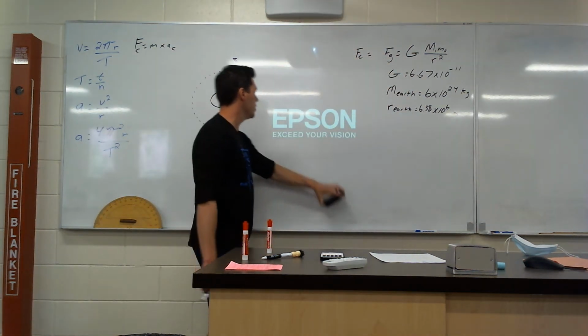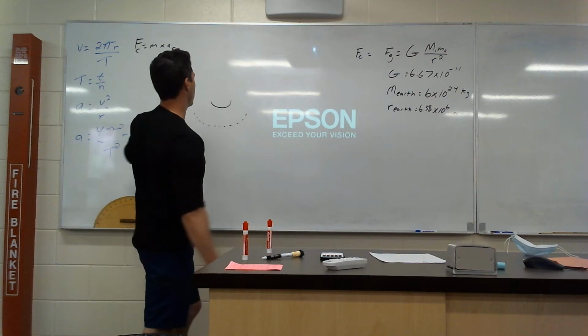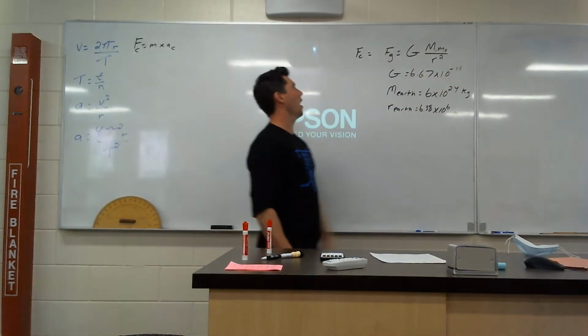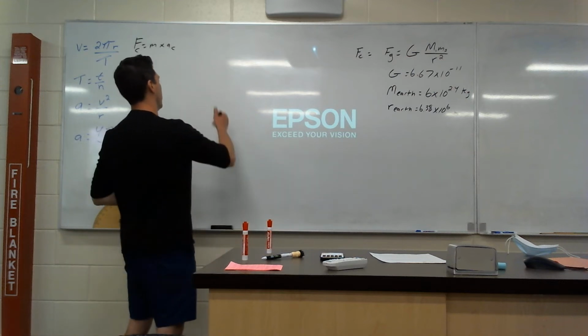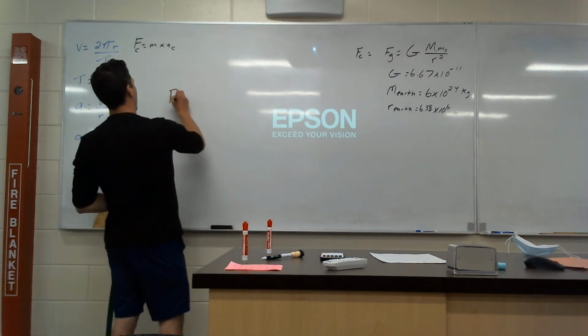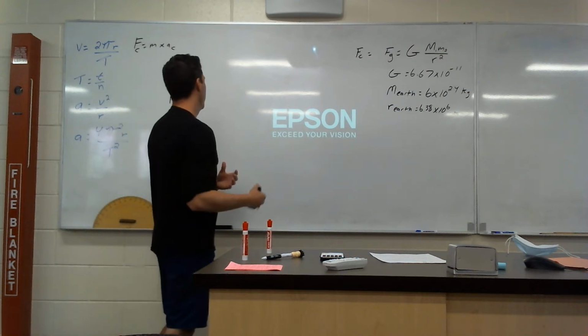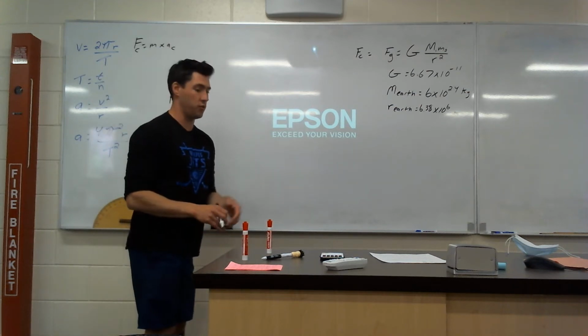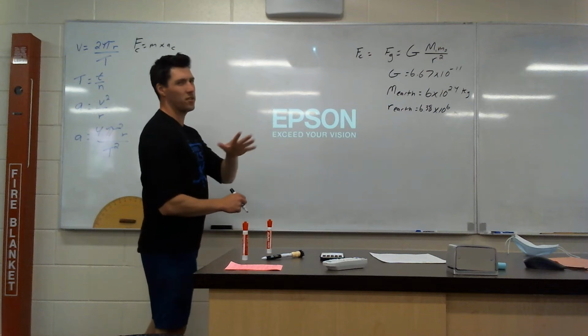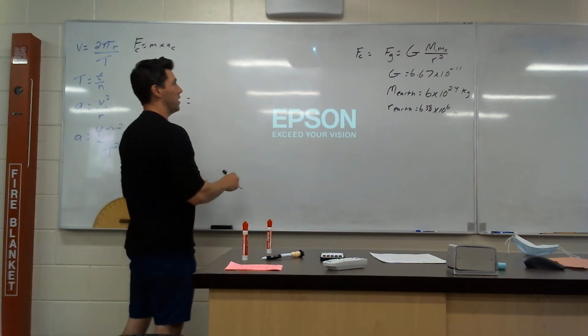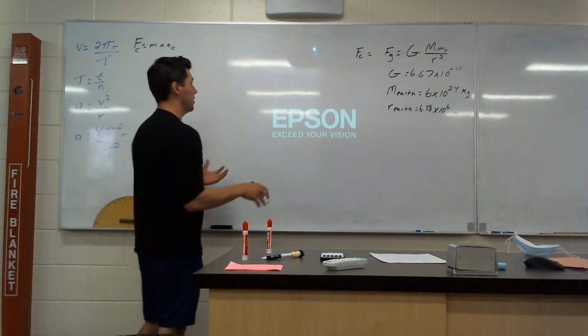I want to do one little intro about scientific notation. Okay, let's say I want to do something like this. I'm going to take a very standard question. Let's say we're going to try and find the force of gravity between Earth and a 1 kilogram object. So I have a 1 kilogram weight, that way I don't have to times it by it. Let's find, and it's on Earth, what's the actual force going to be? So let's try and do that.